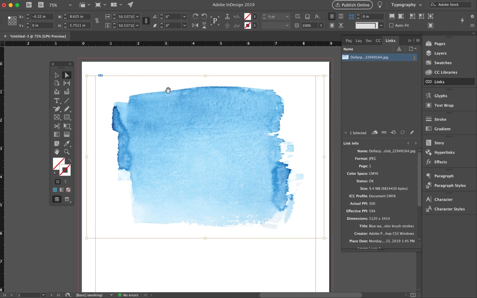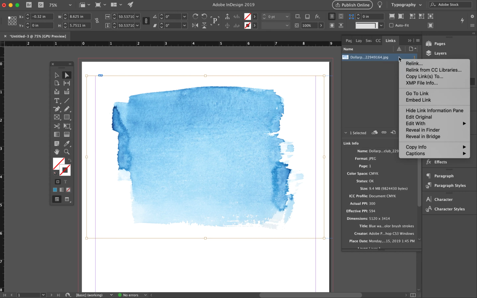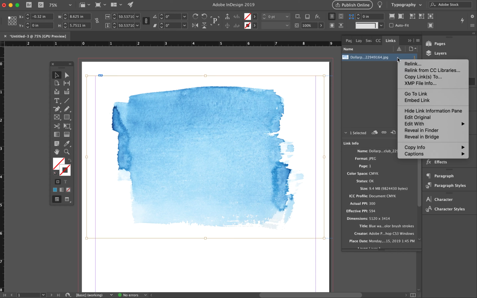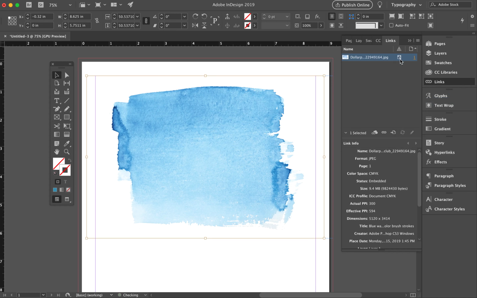So just for this first week, what you're going to do is you're going to go to your links and you're just going to right click and embed it. And now you see this little icon that shows up. That means that this file is here. It's going to make it a little bit bigger, the file size, but that's okay for now. But you just want to know how to embed images in a document just in case. So let's just say you were done with this, you were sending it yourself at home. Now you know the image is here without having to do a whole package. Okay, so again, in your links, if you right click and you embed it, the little icon shows up.